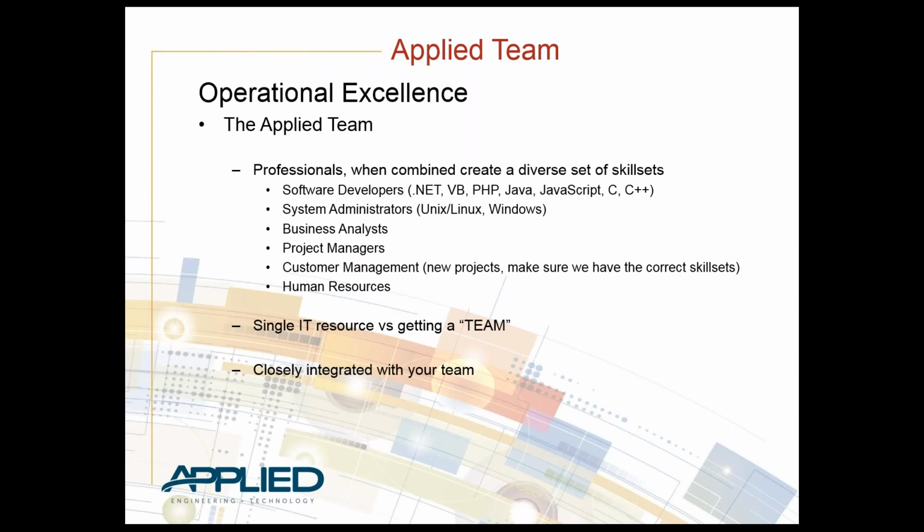We have software developers ranging from junior through senior levels in years of experience and expertise. The variety of programming languages complement each other well and allow for collaboration amongst the team whenever they need it. I listed just a few of the languages that we work with here, but please keep in mind that we work with a number of other programming languages outside of this list as well.